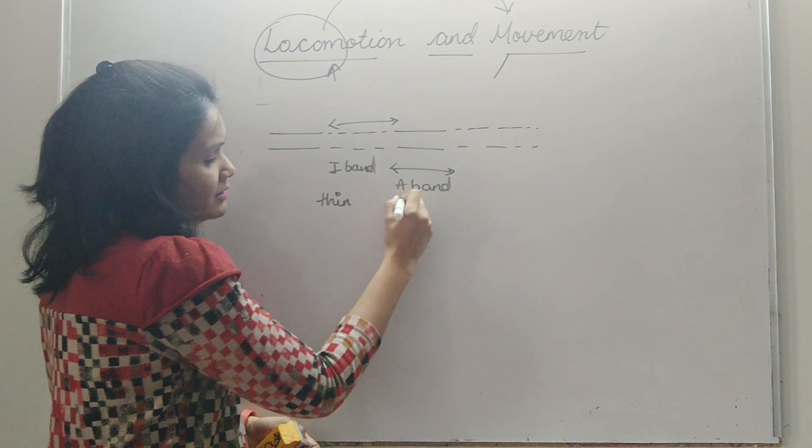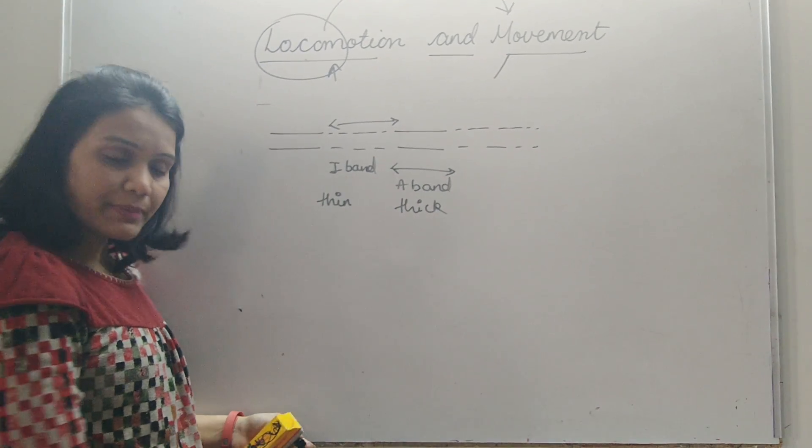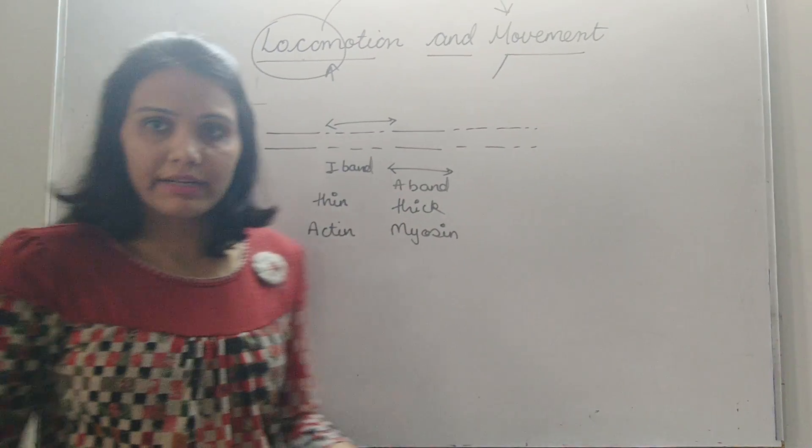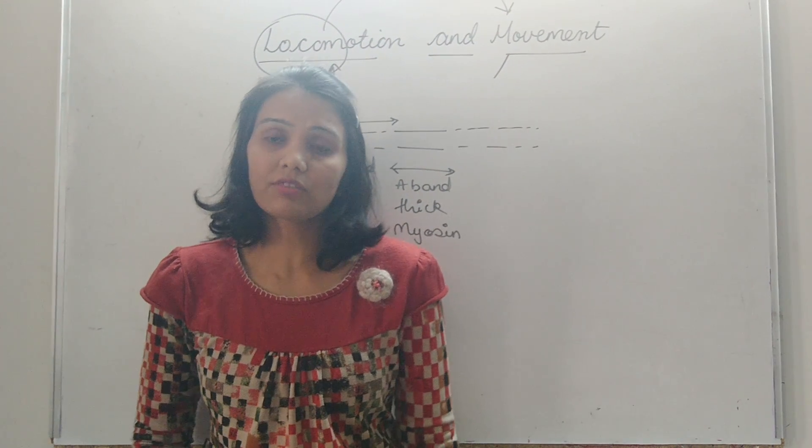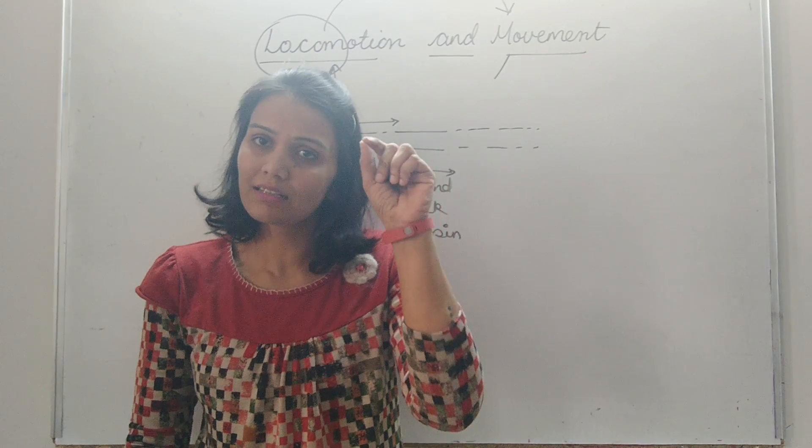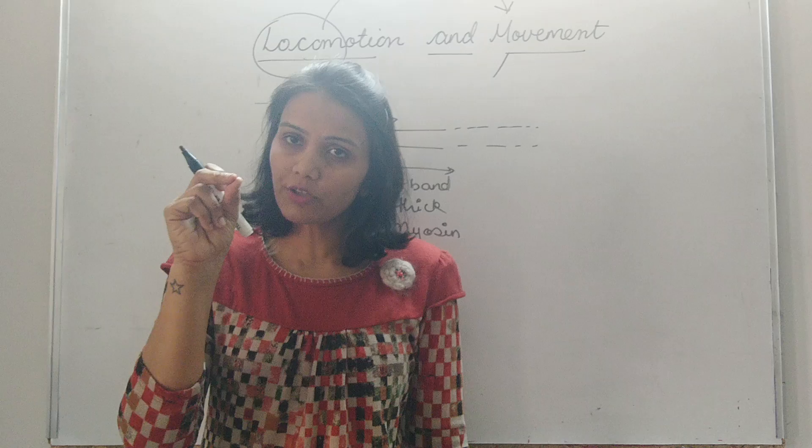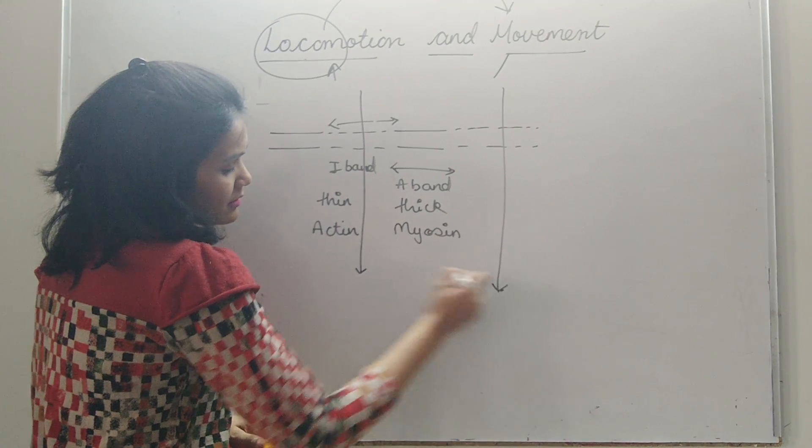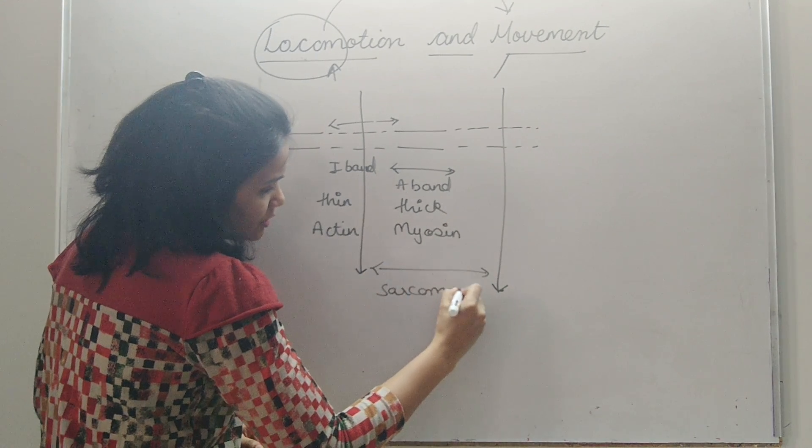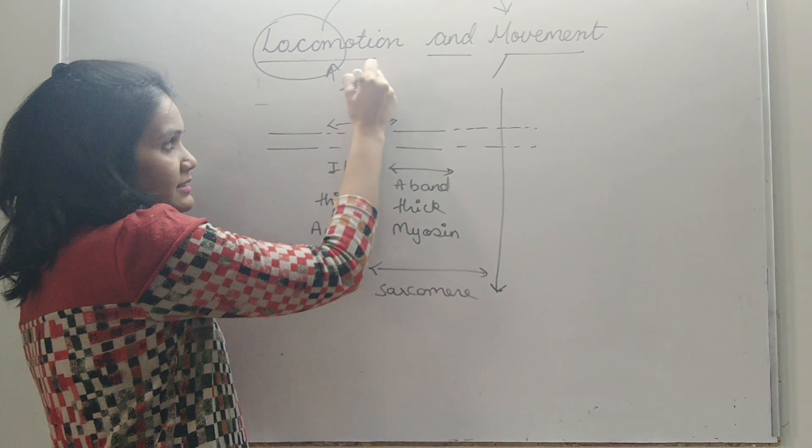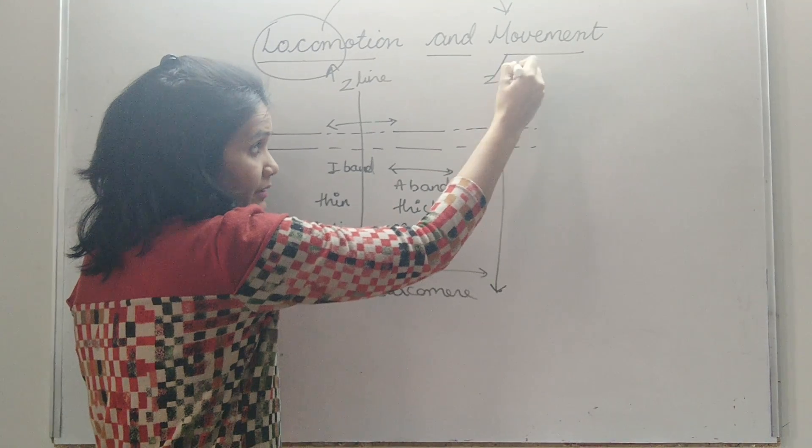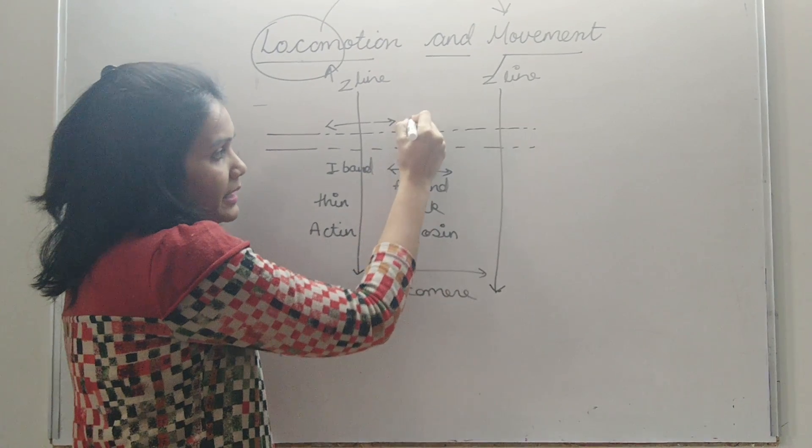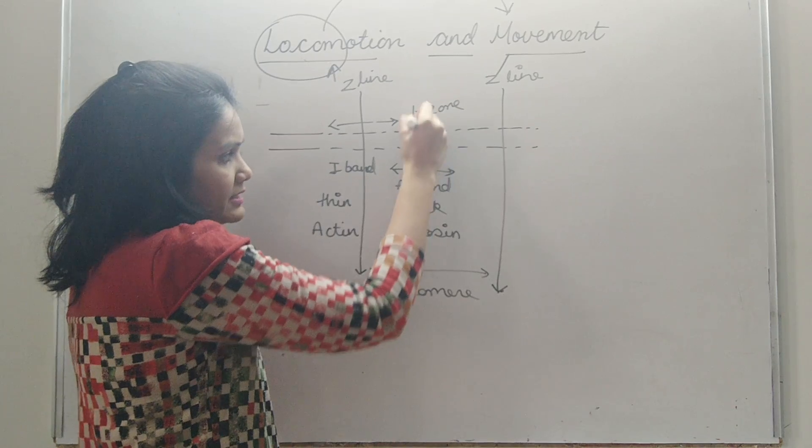It is made up of thin and thick filament. Which protein is present? In I band there is actin protein. In dark band there is myosin protein. You have already understood that organization, cellular organization. What is the smallest structural and functional unit of life? That is a single cell. Similarly, the smallest unit of contraction in the muscle is the sarcomere. The center of the I band is called as the Z line. The distance between the two consecutive Z lines is called as the sarcomere. The center of the A band is called as the H zone and the center of the H is called as the M line.